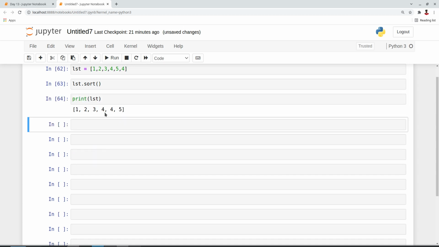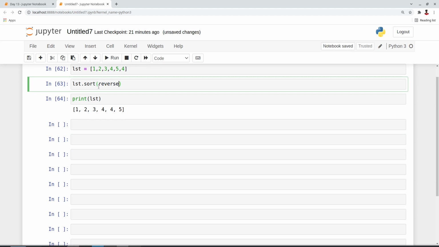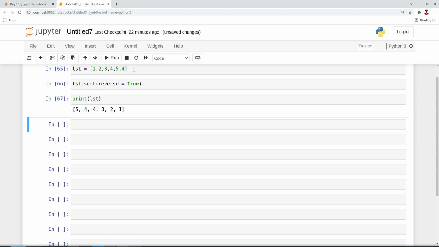As you can see, the list has been sorted in ascending order, but if we want to sort the list in descending order, then we can use this method also, which will sort the list in descending order. This is all for the list.